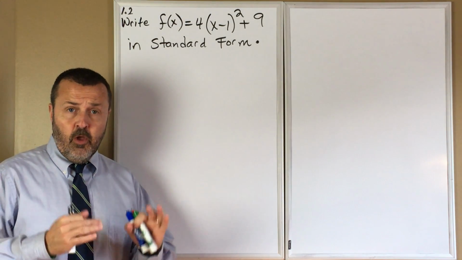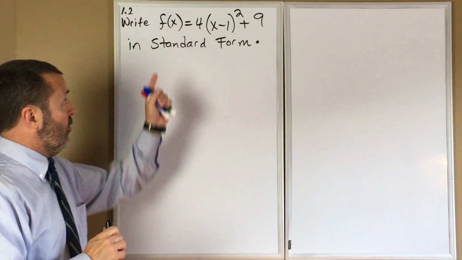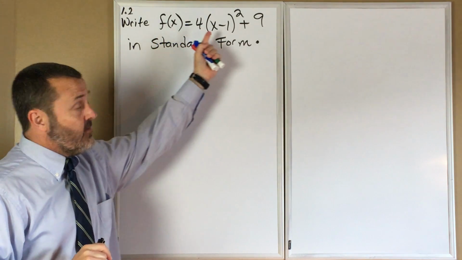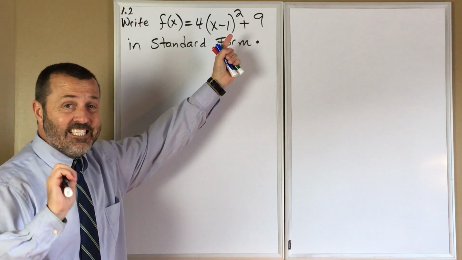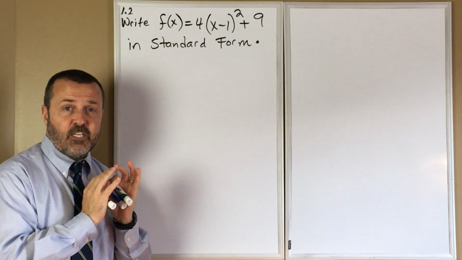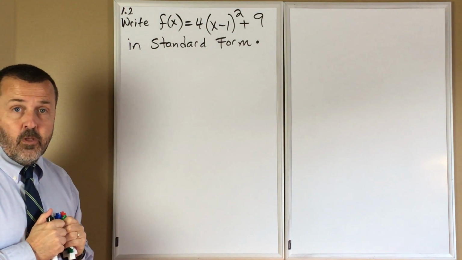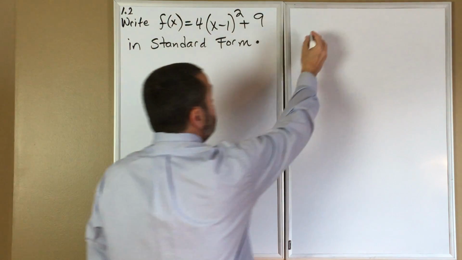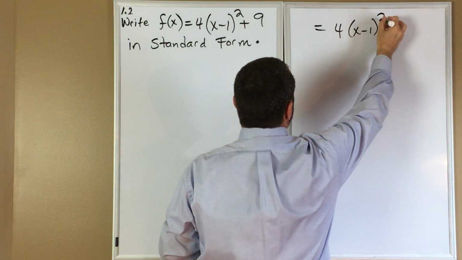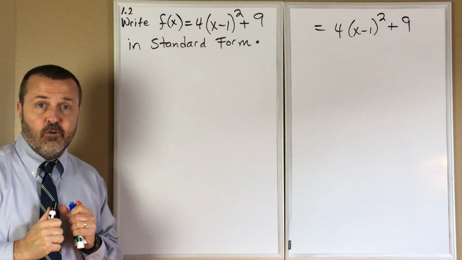Lesson 1.2. We're on the fourth part, getting ready for our first assessment of the school year. But before we do that, we've got to take this function. What form is this in right here? That's right. It is in vertex form. And we're going to take that vertex form and transform it into standard form. Similarly, let's take it over to the other side of the board and use some Algebra 1 skills to transform it into standard form.